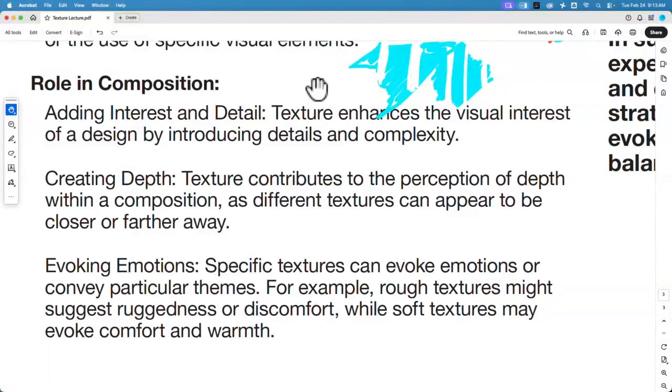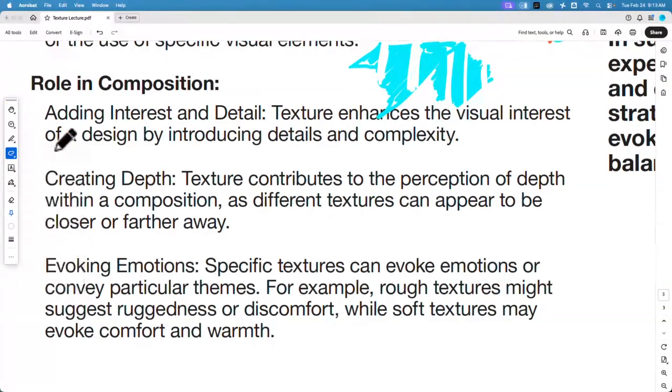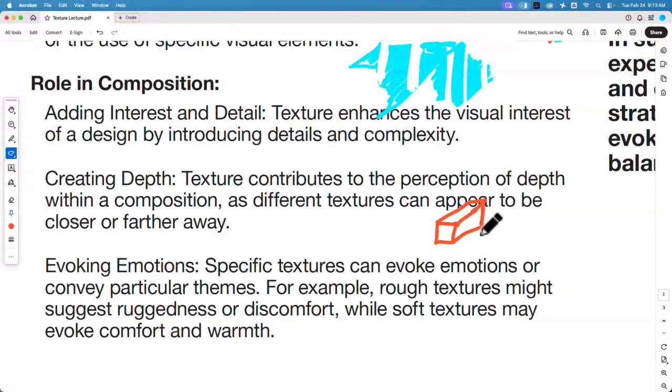We can create depth. Not necessarily that I can grab into the piece. When we did the form project, I'm not talking about that kind of depth, where we added something and think there's depth in the piece, going away from me.